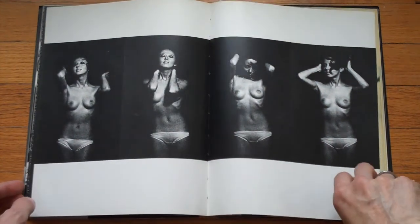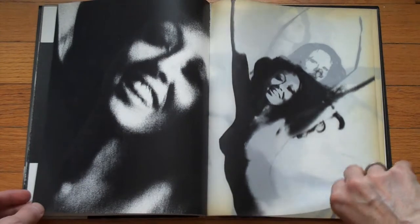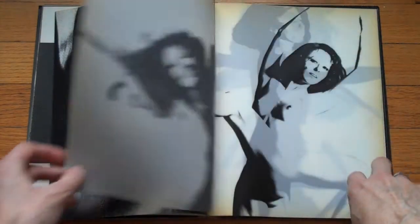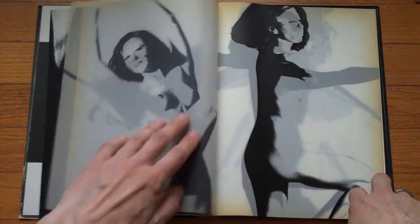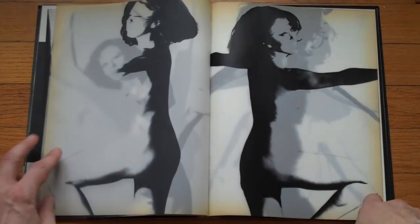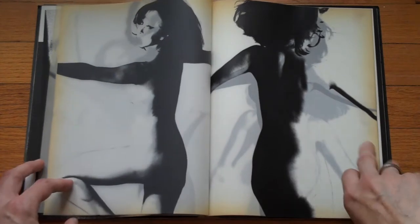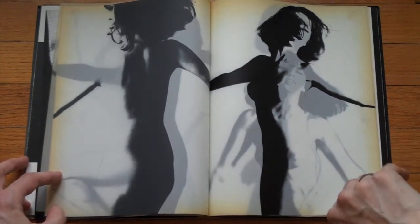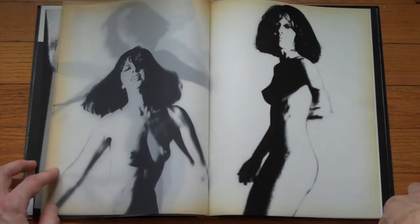See how the story suddenly changes — it's not much of a story any longer. And then you get this, which is possibly the best part of the book, not because of the contents but because of the way it's presented. You see these semi-translucent pages — see how the image shines through here — and you get this superimposition of these photographs where the superimposition really brings these gestures to life. I don't know whether you can see it so well on your computer screen, but it's just a magnificent idea how to work with these images, shining through this movement. It's a really gorgeous idea how to work with these pictures, and this is actually the main reason why I wanted to show you this book — the way it works with these translucent pages is truly wonderful.